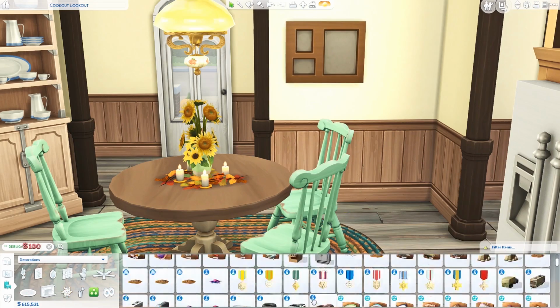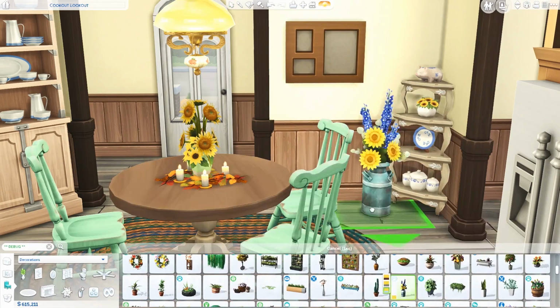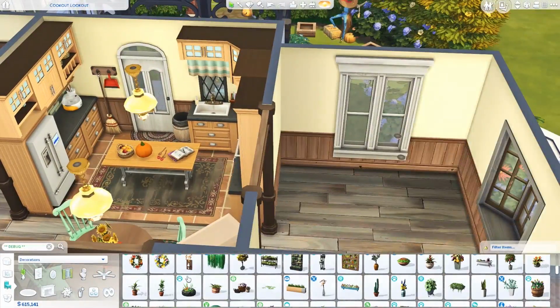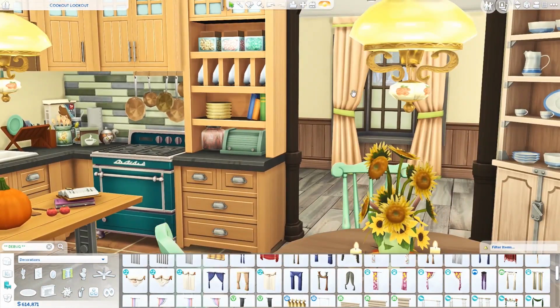It took so long. Then over here I do add a corner shelf and then some plants, and then on the other side I do have a china cabinet that I thought looked really nice. And then I also added one of the new picture frames that we got from the Moschino Stuff pack, so you can add some family photos.